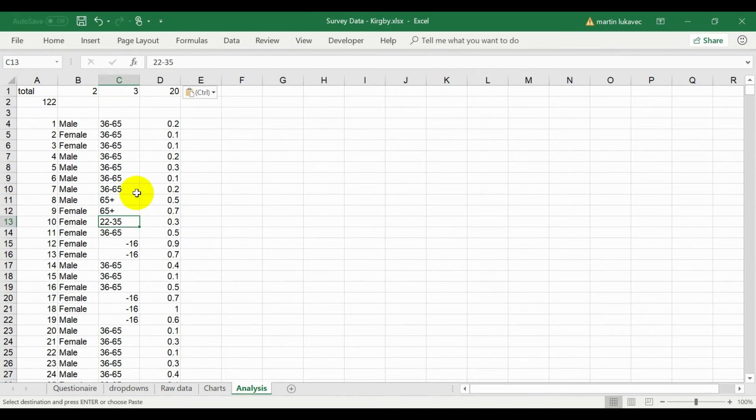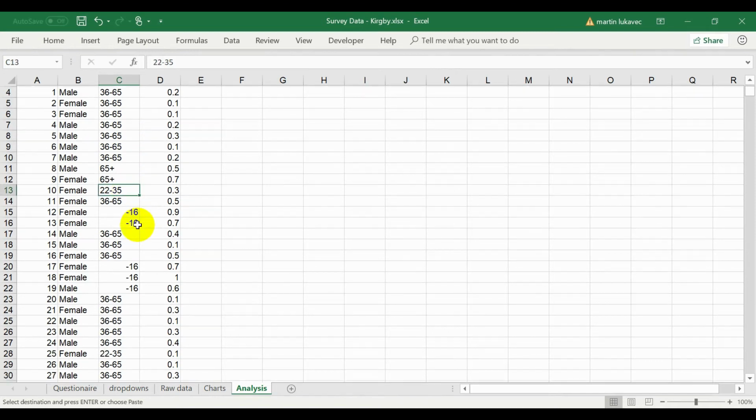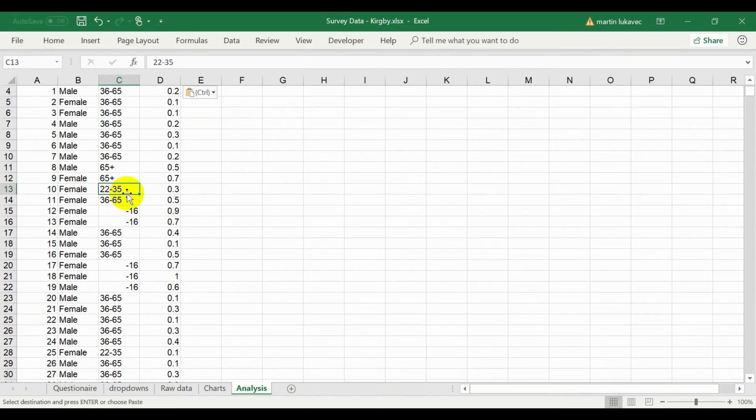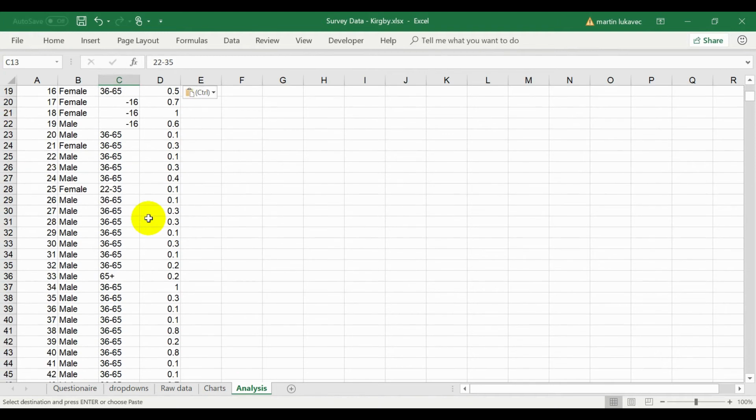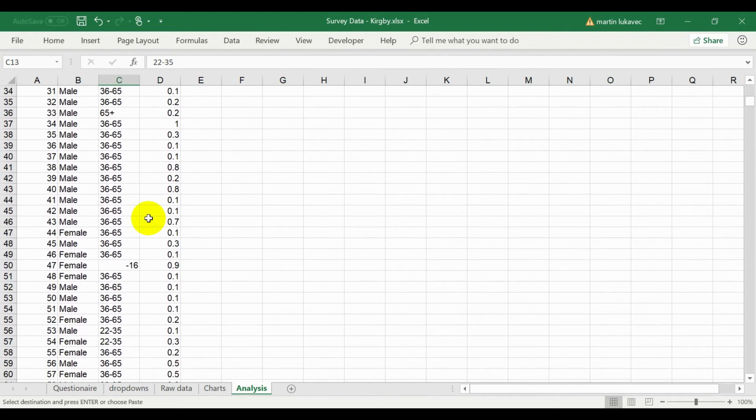What we could do is find a middle number, but there's going to be a huge mistake in that, because this category is 30 years, while this category is only 13 years, and there's even one category which is only 4 years, 17 to 22.